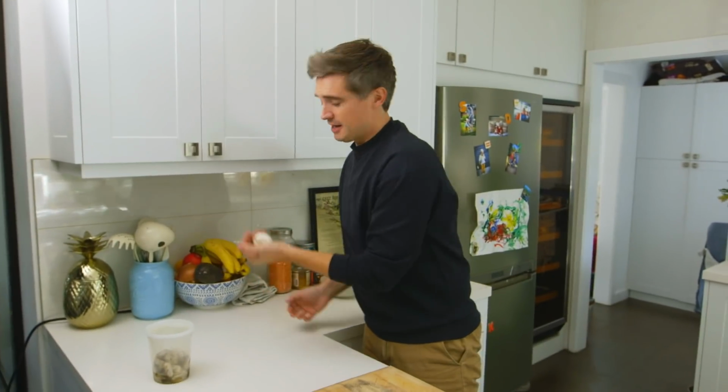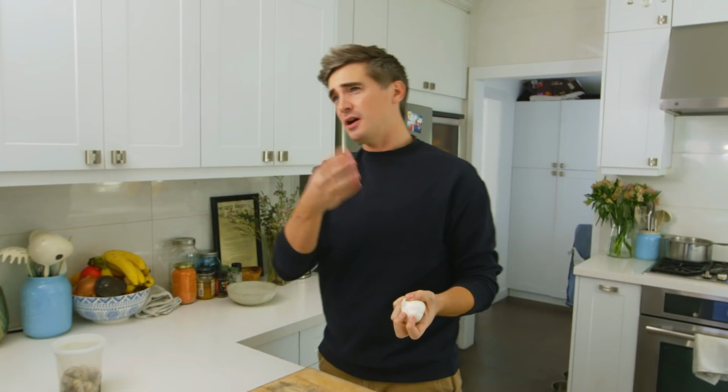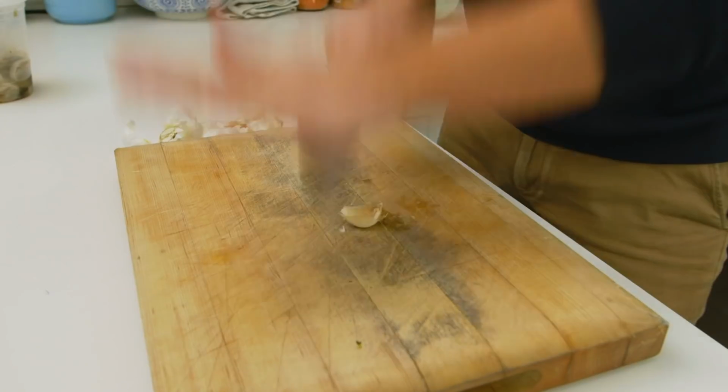Now, let's talk about the chopping that is essential to this recipe. We need a lot of garlic, so I have a whole head of garlic which we're going to use. It is going to not allow you to have a date later on in the evening, but stick with me. I only have my wife and kids, so I don't care about these things. So we're going to go with the whole head of garlic.